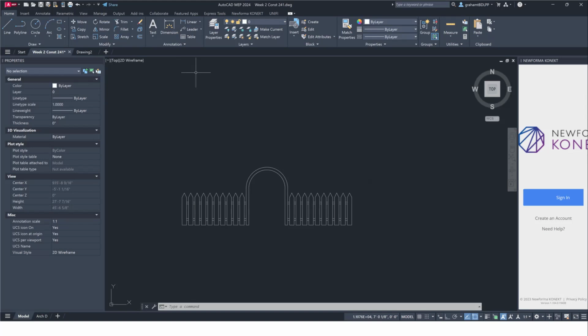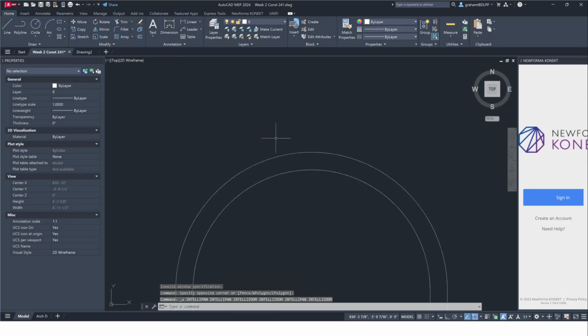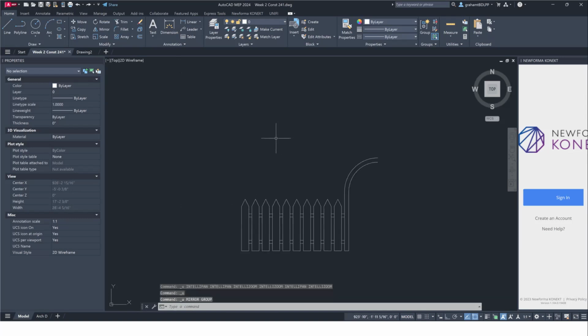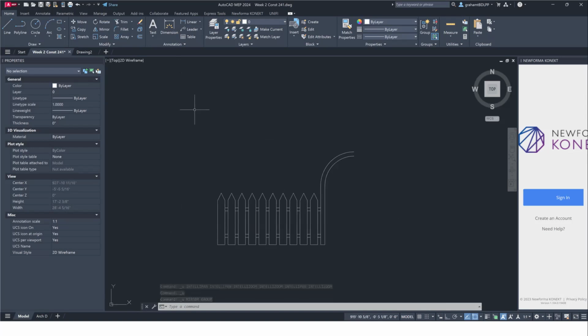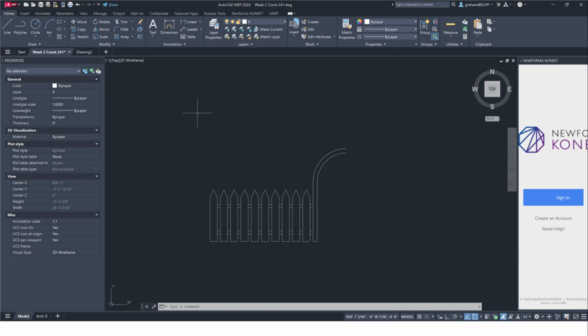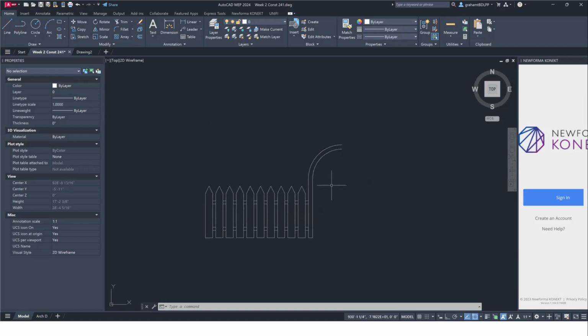Can you do that? Copy the second half of your fence again? So you want to go back to, not the fence, yeah, just your arc. Yeah. So we're going to mirror this across. A mirror is a copy, but an opposite copy, right? It's a flipped version of it. And the way we set this up, we left this open right here, so that when we connect it, it will form a full arc, right? If I put a line through here, then you'd have a line right in the middle of it once we mirror it.